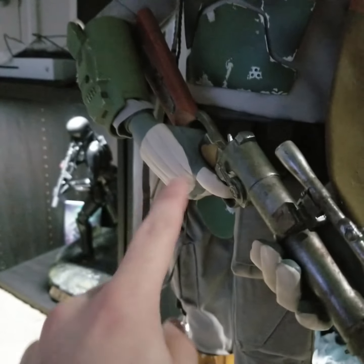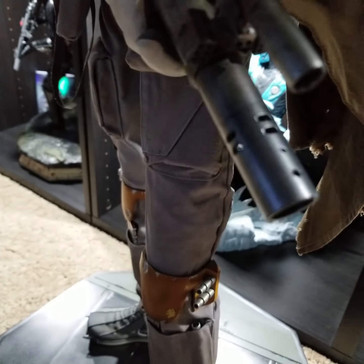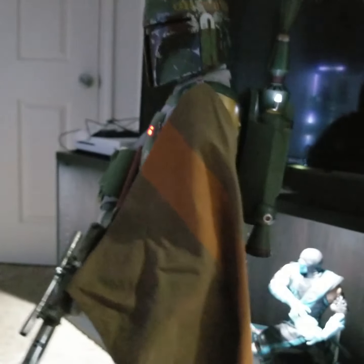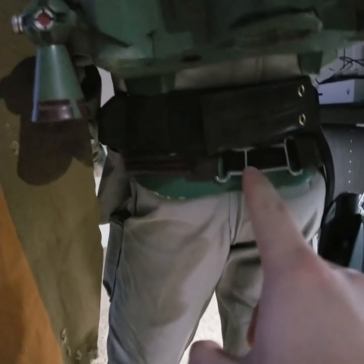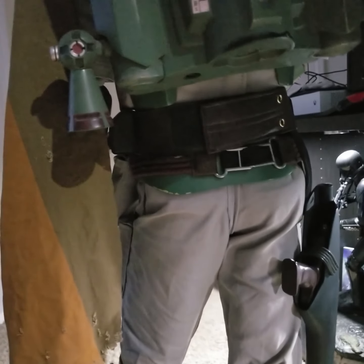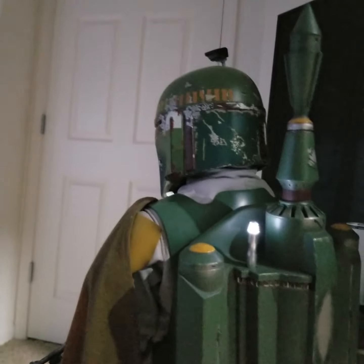Third thing: this rifle here was made from a World War One flare gun, so this should be like a black color, and then you've got the camera flash tube here which should be a pretty shiny silver color, but it's all kind of just the same color. Like I said, that's getting pretty nitpicky, it's not really a big deal. On the back side — when you get it this strap is going to be all bunched up, but if you really care about accuracy you can set it up how it should look. If you're not too worried about it then you don't have to go through the trouble.